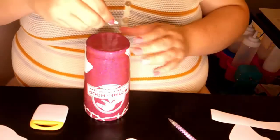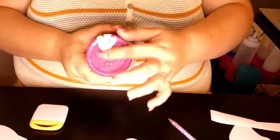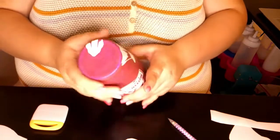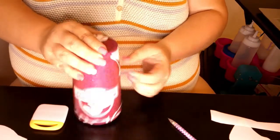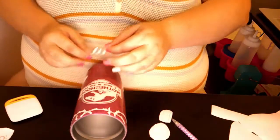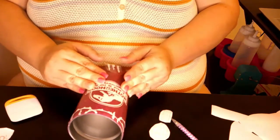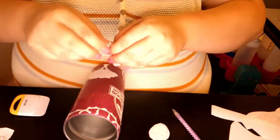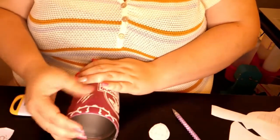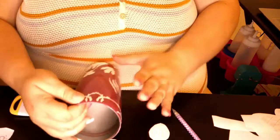Scratch marks. So we did one like it's coming up the side, which I think actually looks pretty cool. So then I did scratches kind of coming up, which I think is kind of cool. Okay, so that's my last scratch. So like I said, now I'm just gonna look around for other places to put paw prints.